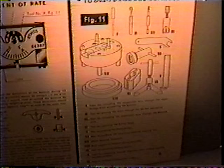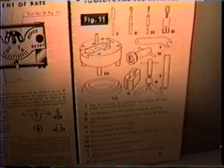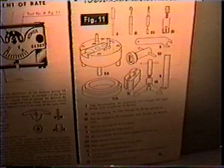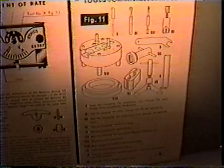Okay, before we get to the movement, there's some of the tools that you're going to need to service this clock. These are the tools that are in the catalog that are available to the suppliers that service NAWCC or most of the material houses around the country. They're readily available and they can be purchased.